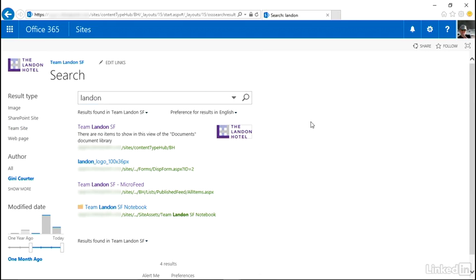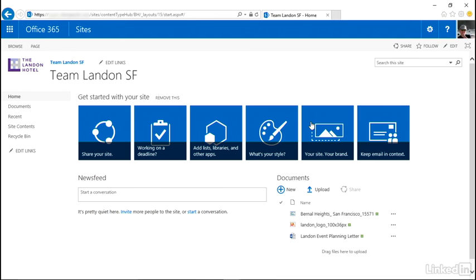I can simply click the top navigation to return to my Team Landon SF page, the home page here for my site. When I only have a few items in a library, it's easier to browse. When I want to search my entire site, including documents, the search box becomes very useful. In SharePoint Online, I have the ability to search everything, to search the site, conversations, and people, so I can even be more granular in my search.